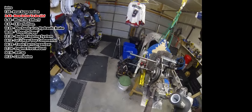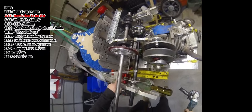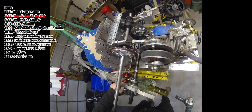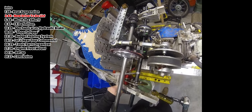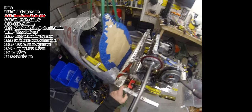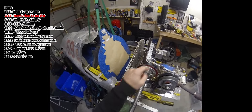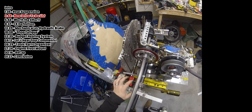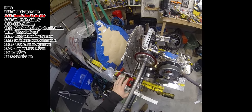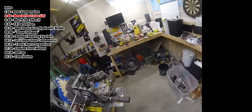Now here's what I'm doing. You may have seen me set this thing up here. My brake caliper is installed thusly, and I want to adjust this pad here. It's too far that way. But the problem, of course, is that this is not a production vehicle, and I've not left enough room to stick a wrench in there. So I'm trying to very skillfully and carefully cut an Allen key down so that I can slide it in here, adjust this thing, make the brake work, and I'll be done with the brake disc and the caliper. I can leave that alone, and I can get back to working on this stuff.